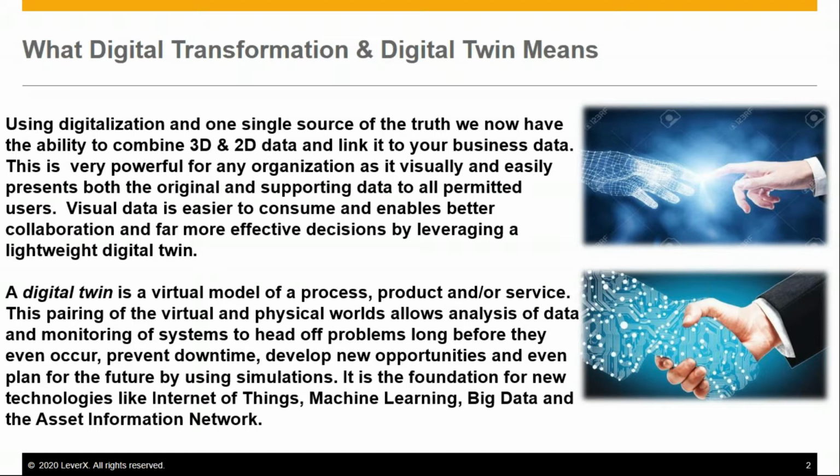So what's a digital twin? A digital twin is a virtual model of a process, a product, and/or service. In the case of today, the digital twin is going to be created from your CAD master data. This pairing of the virtual and physical worlds allows for the analysis of data, monitoring of systems to head off problems long before they occur. It can help prevent downtime, develop new opportunities, and even plan for the future by running simulations. It's the foundation for new technologies like the Internet of Things, machine learning, big data, and the Asset Information Network.